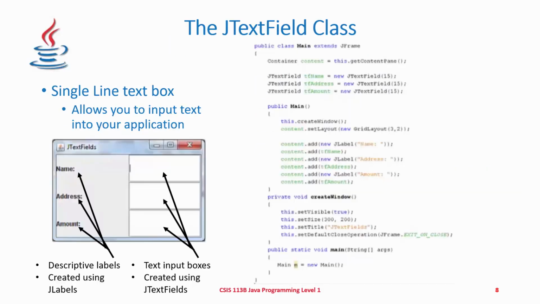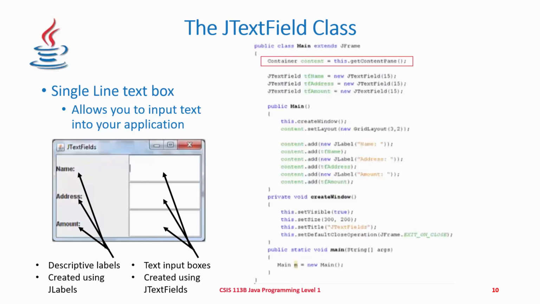Here we're taking a look at the JTextField class. If you look at the graphic on the left, you'll see that we've got a window with the title of JTextFields. It has 3 labels on the left and then 3 JTextFields on the right. First of all, let's notice that we've extended this to a JFrame, and we're not implementing any events at this point. We're not adding any interface. We're just simply extending our main class to be a JFrame. So this is going back to what you previously have already done.